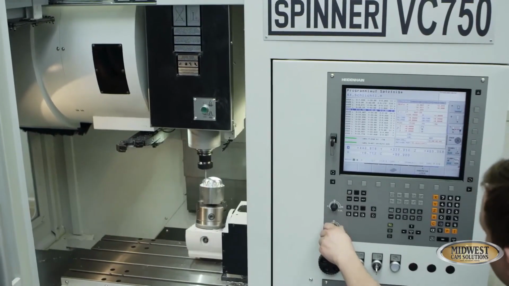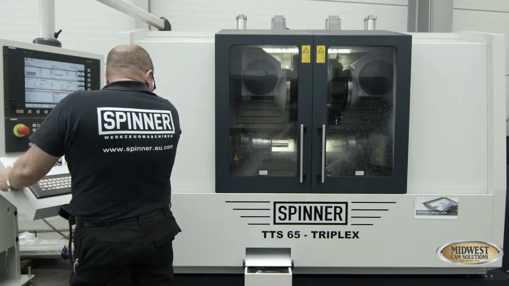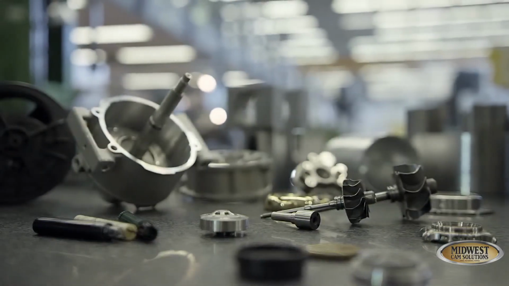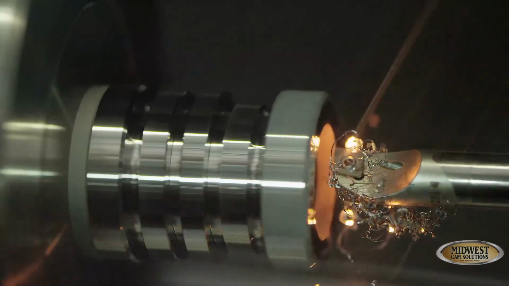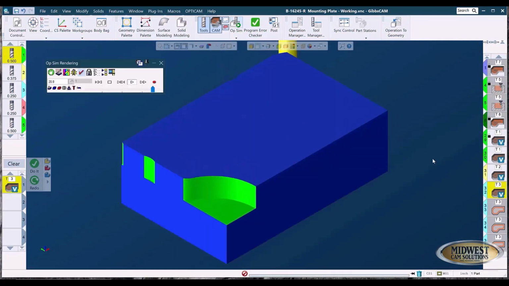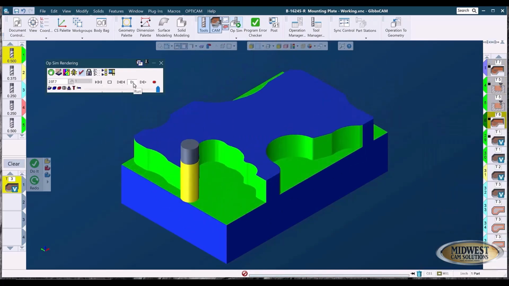Why do you lean towards GibbsCAM for programming your machines, and where do you think this type of software best helps your customers? Well, from my standpoint, Gibbs is like a one-stop shop. It can literally run every one of our products in our full product line, whether it's a 5-axis mill, 3-axis mill, 2-axis lathe, or even down to that microturn that is just like a little jungle gym all in its own right. So Gibbs handles every single one of them, including simulation, crash prevention, everything that I need before I go out to the machine tool. The software is taken care of for me.